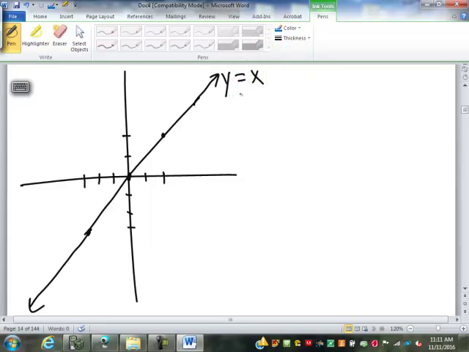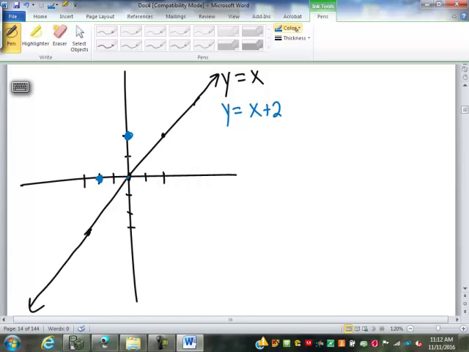Well, that was the simplest possible equation I could make. What are some things I could do that would make it more complex? Well, I might add or subtract or multiply or divide. Let's try y equals x plus 2. So if I pick values for x, if x is 0, what's y going to be? Well, what's 0 plus 2? 2, right? If x is 0, y is 0 plus 2, which is 2. If x is -2, what's y going to be? 0, yeah. -2 plus 2 is 0.